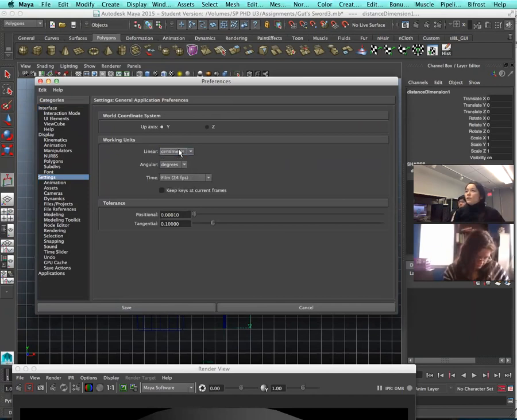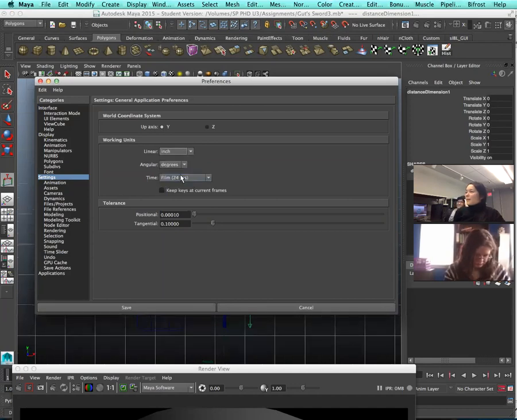Okay, so I'm going to go to the settings. And I'm going to go to linear, inch. Here, if you're more comfortable with centimeter, you can use centimeter too. We live in a world where only the US has inches. Actually, I don't know if the US is the only one that uses inches. Maybe Britain? No, Britain uses centimeters. Anyway, I'm going to go to inches because that's what we're familiar with, and save. Oh, but it was centimeters.